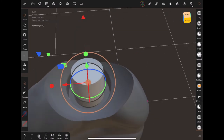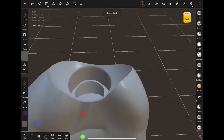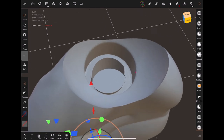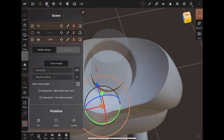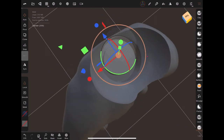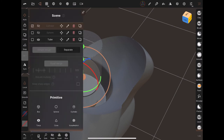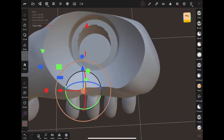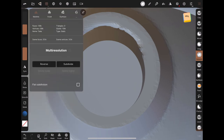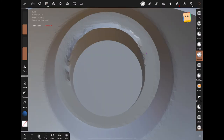For the last hand video, during the body video series, I think I did different things for each of those. This is more of a really simple easy method. For this video it's much more self-explanatory since I am filming it sideways, so you can actually see the full screen being recorded — you can see each of the tools and brushes I use, as opposed to the body video which I filmed vertically and part of the screen gets cut off.